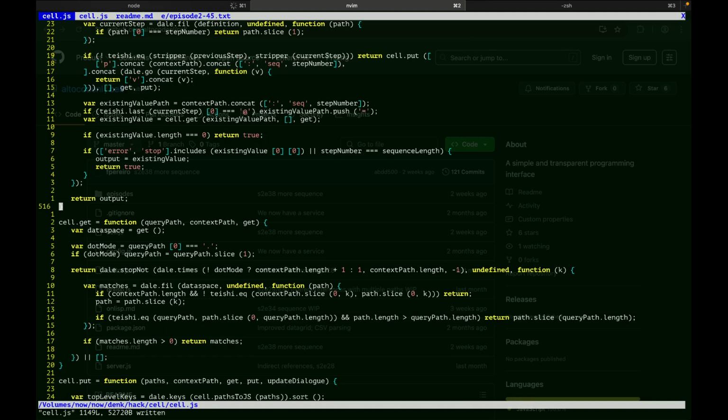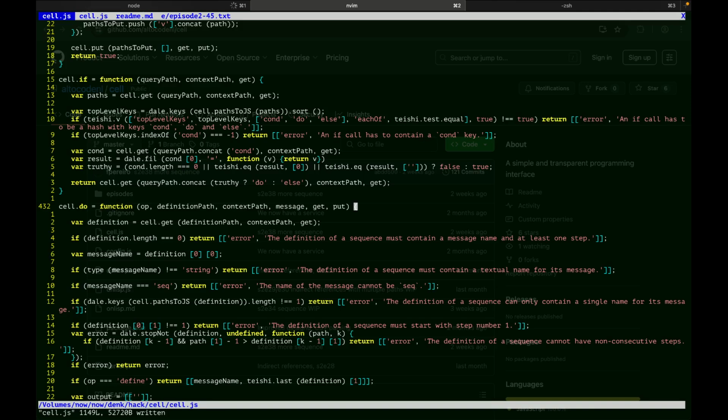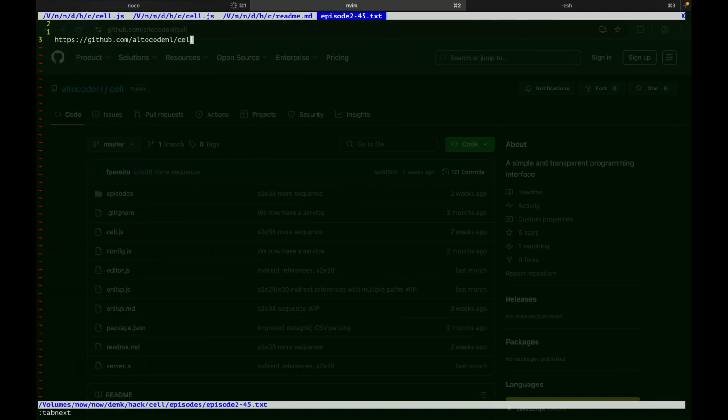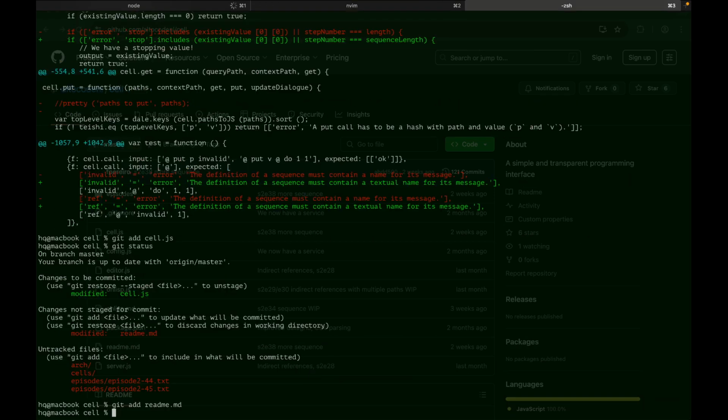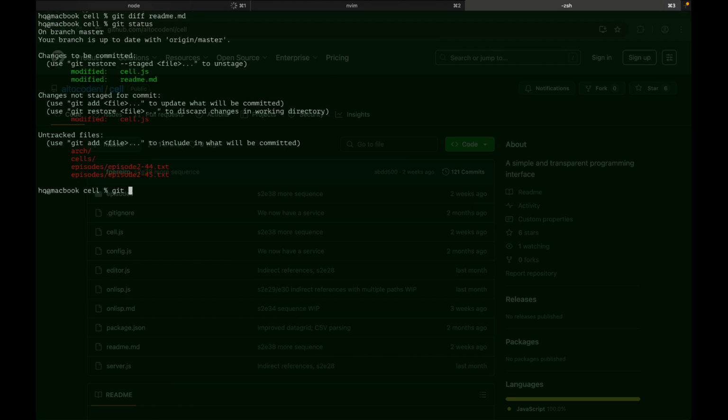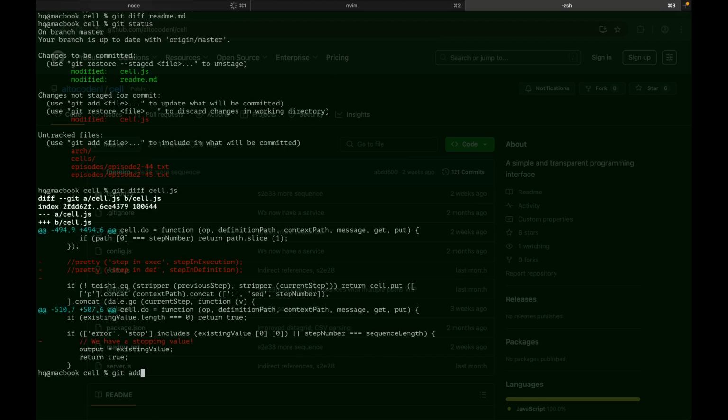It's pretty good. Yeah, let's commit. Cell do and cell respond fully annotated.